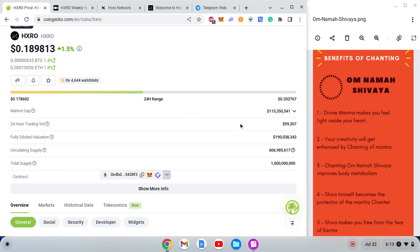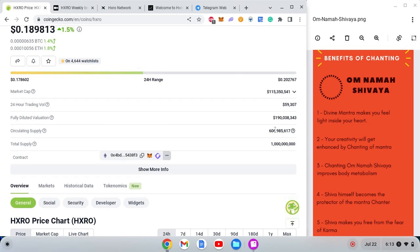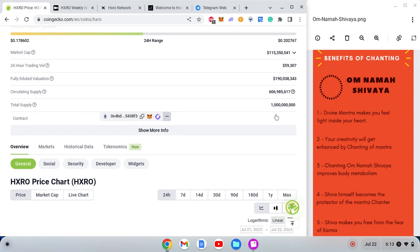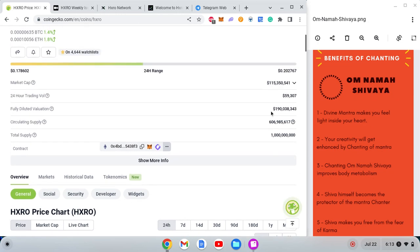The team has a certain portion of coins still with them, maybe through unlocking or some other form, so it's still not totally decentralized. I think decentralization is the key, and without that things get tough in the longer term. But we don't know everything yet; we are just trying to assess things from this basic information.